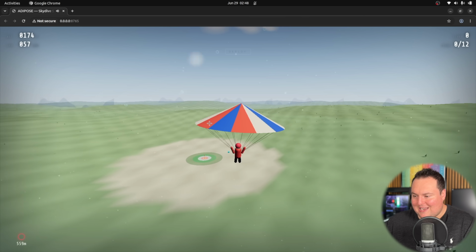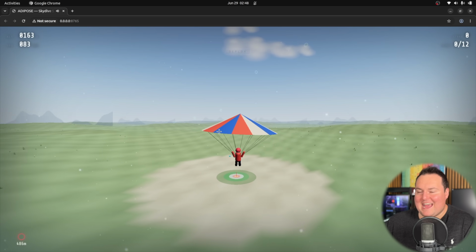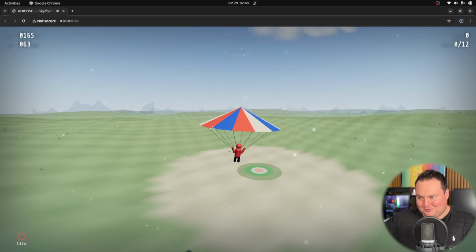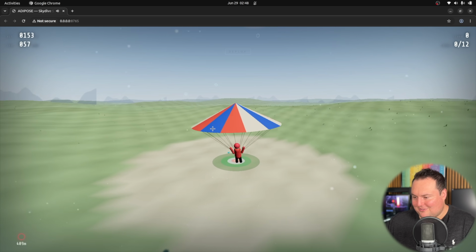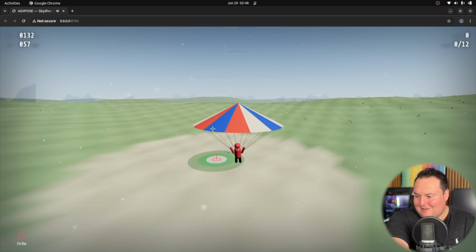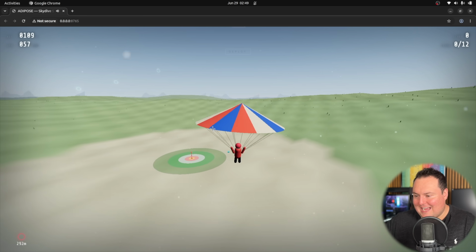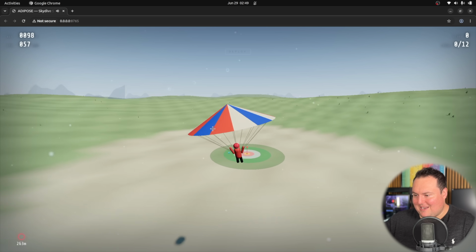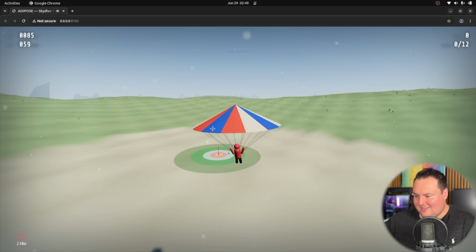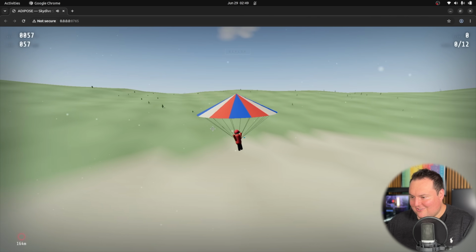There was W and S. I think W would allow us to speed up. Okay, S is kind of pulling up on the chute, so you go up, and then W is to go down more. It seems like we're going to glide down pretty nicely, and I also have noticed that the aggression of the wind noise is a bit calmer than it was because we've slowed down with the chute deployed. Let's change our camera real quick.